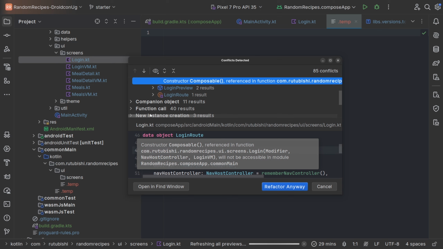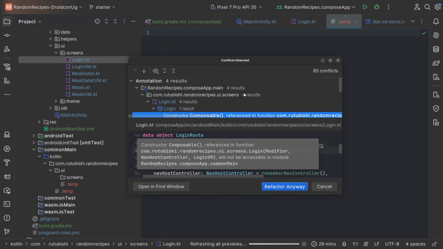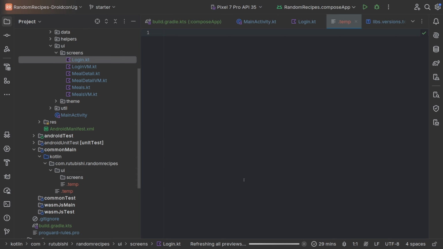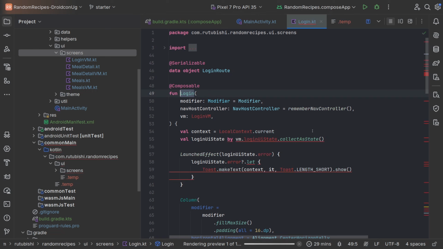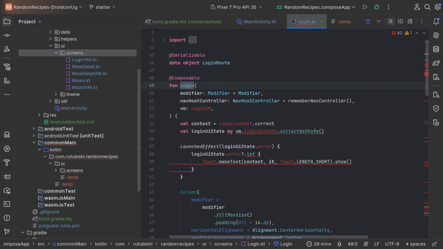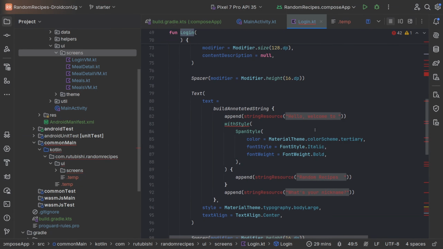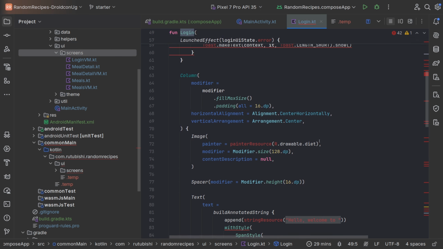IDE will ask me if I want to change imports. I think there are several imports and references. So I'm being told that what is referenced in this function will not be accessible. Let's just do the refactor for now. So I do expect multiple things to fail, which is expected because there's a lot of Android specific things. There's very many of them, and therefore it is important to know that.